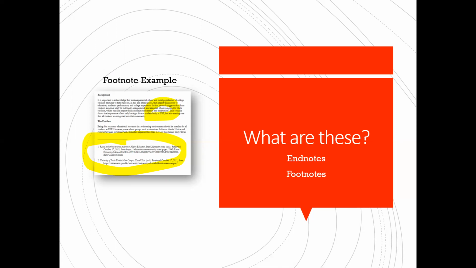Footnotes appear at the bottom of the relevant page, like you see on the screen, whereas endnotes are going to appear at the end of your document cumulatively. If you want your reader to read those notes right away, footnotes can grab their attention. Endnotes, on the other hand, might seem less intrusive, like they won't interrupt the flow of your paper. Not to say that they're bad. Either one, footnotes or endnotes, can be used for this assignment, and either citation method has its own pluses or minuses, depending on how you like the look or not.